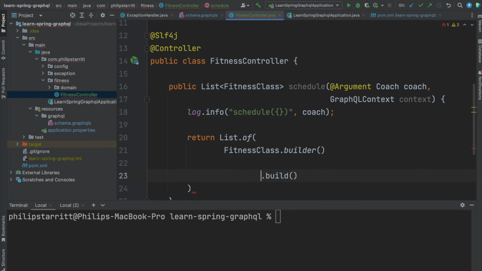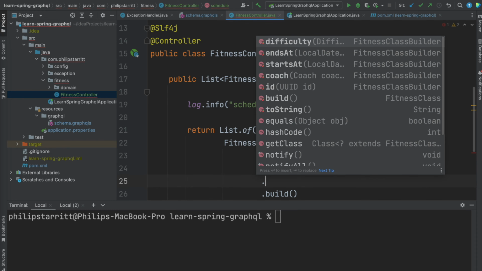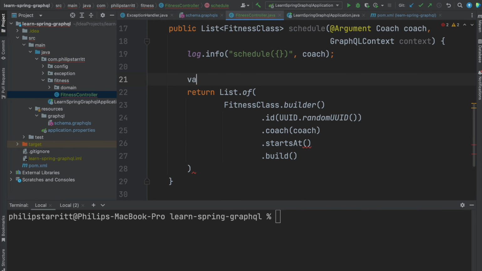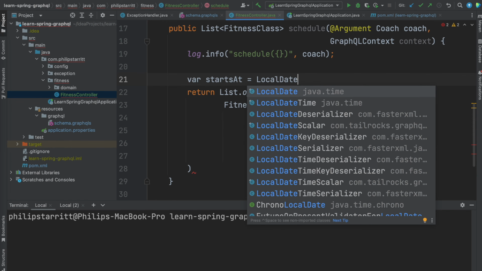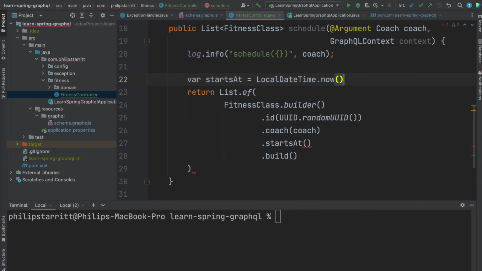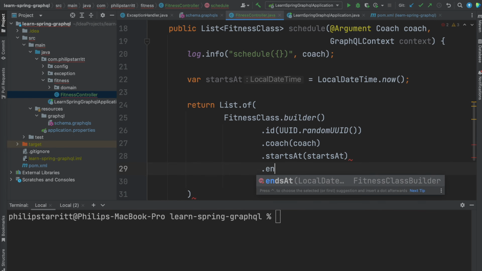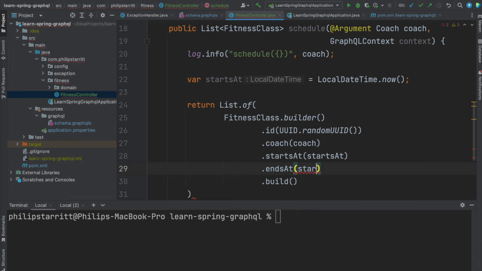Let's populate that. So let's just say ID is a random UUID. Coach is the coach. Starts at, let's say, let's give it a local datetime.now. So it starts at right now, and it ends at the start time plus 1 hour.